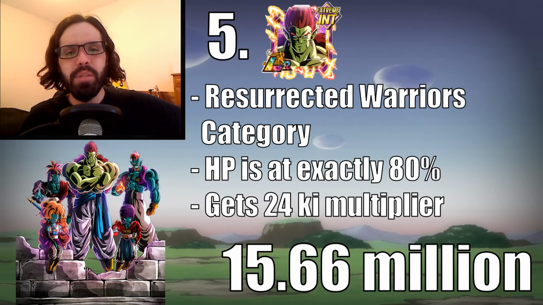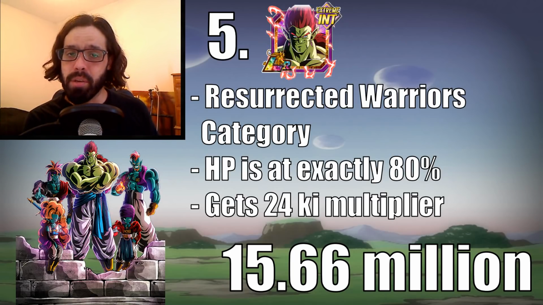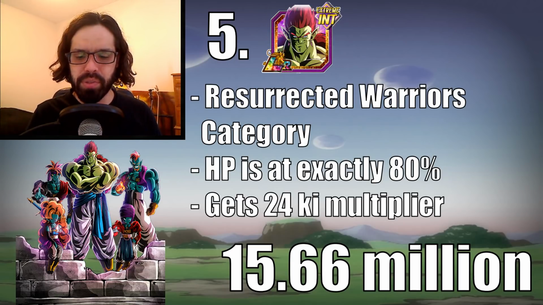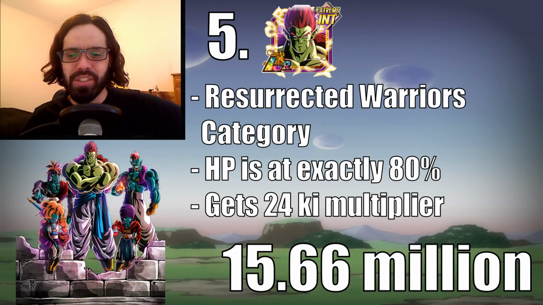So when your HP is at 80%, big bad bosses will activate, and that is when he does the most amount of damage. He's got 136% attack boost in the front when he's at 80%. Big bad bosses is active, that's a 25% key link. He will end up doing 15.66 million damage if he gets his 2 super attack critical hits off.